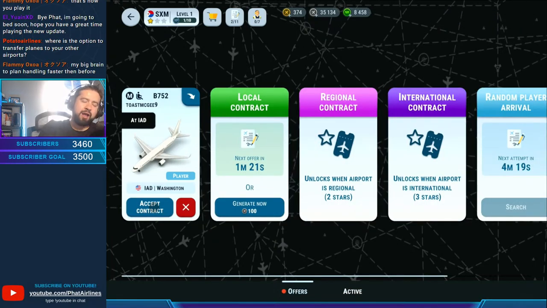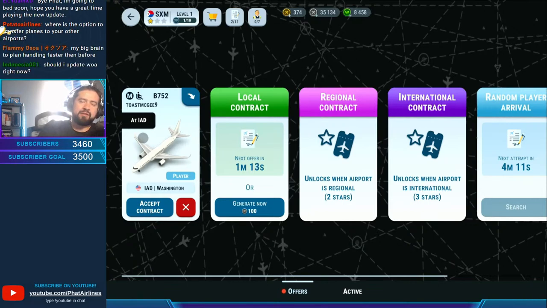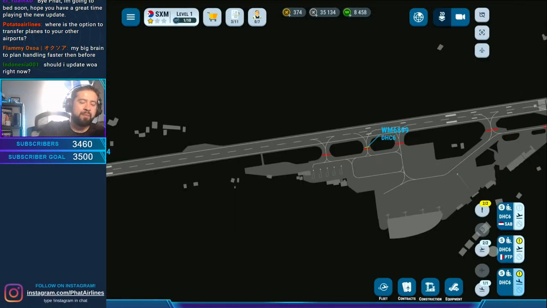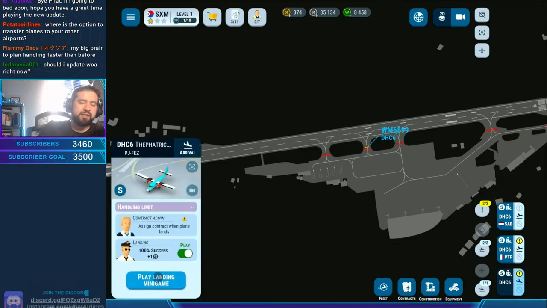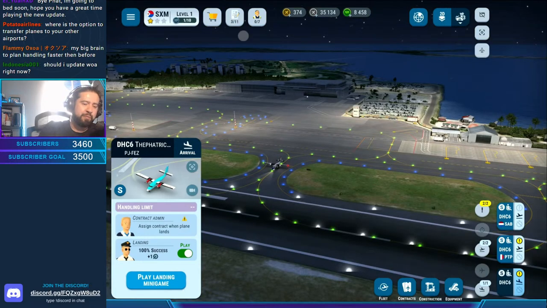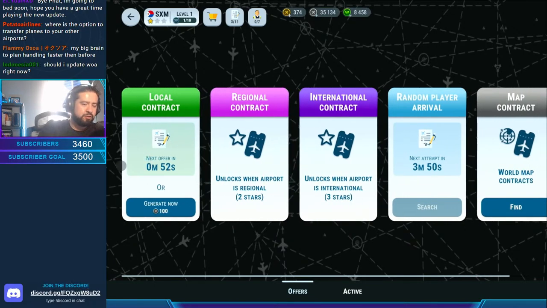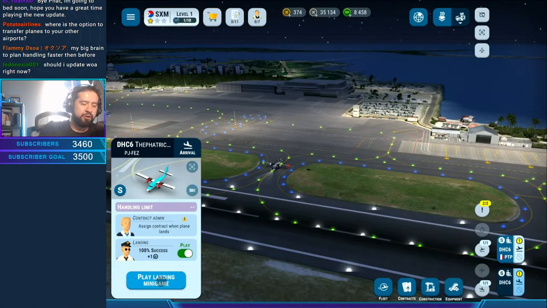All right, Toast McGee, I'm gonna warn you, because we got a connection at Bari and we got a connection at Sint Maarten. There's only so many connections that I'm gonna accept with one single player, so I'm gonna accept this one. But if I see another one coming in from you, I'm probably going to decline it. But I appreciate your enthusiasm, man. Thank you for sending the request, because especially right now in a brand new airport where you have to wait like an hour for local contracts, an hour for another random player arrival, having those regular player arrivals are a huge help. Let's go ahead and play the landing minigame in Sint Maarten.